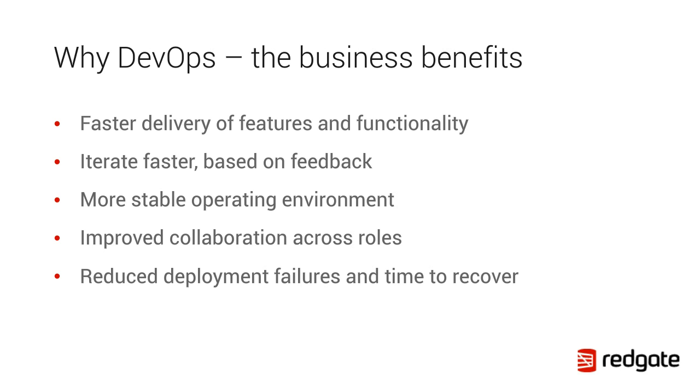Also, in the name DevOps is the idea that the development side and the operations side are coming together. It's about having improved collaboration across these roles and discovering problems earlier. We're going to talk later about one of the DevOps principles called shift left, which is about moving things that you might discover at the very end of the pipeline, when you're deploying to production, into development. So you're thinking about these things ahead of time, which leads to fewer surprises at the end.